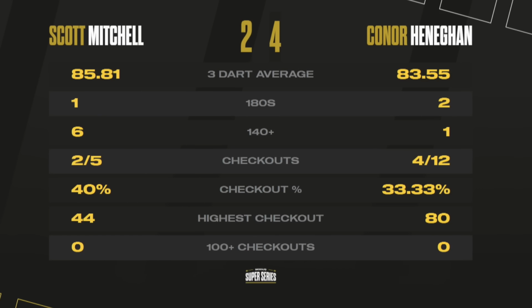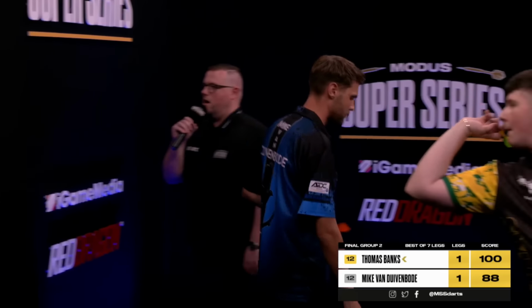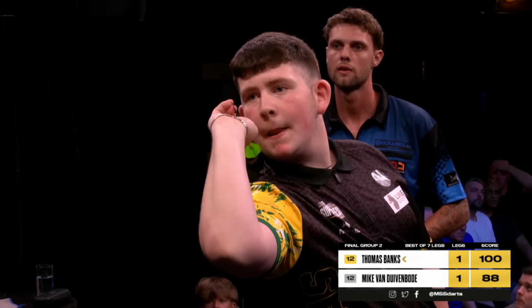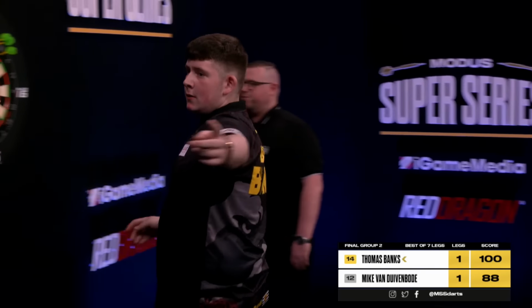There we have the numbers, tale of the tape. Coming up after the break, Banks versus Van Dijvenbode. The winner will top Group 2. Thomas, you require 100. He's got moulded flights as well. And he's also got a 100 checkout on 2 double tops.